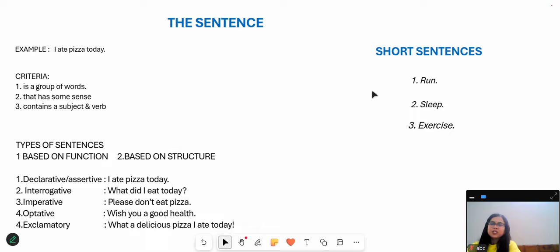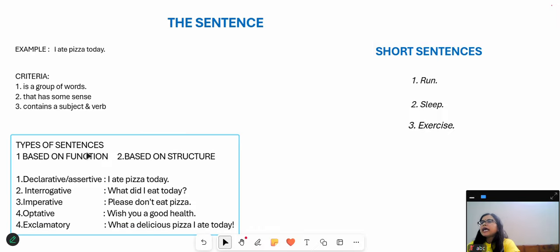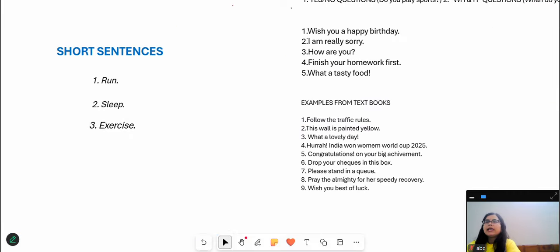Having the subject, you, and the verb, run. Similarly, if I say, sleep, it also has an implied subject, you. So if I say, you sleep, it is a full sentence, as also if I say, sleep. So there can be n number of sentences. So you can ask this puzzle to your friends, which is the smallest sentence in English, right? Now, having understood the types of sentences based on function, let's have some more examples which are equally interesting.